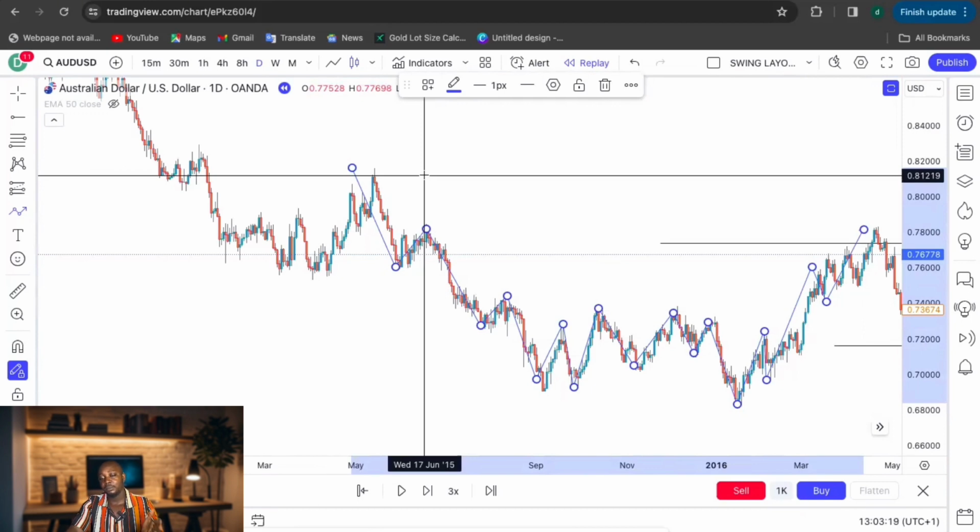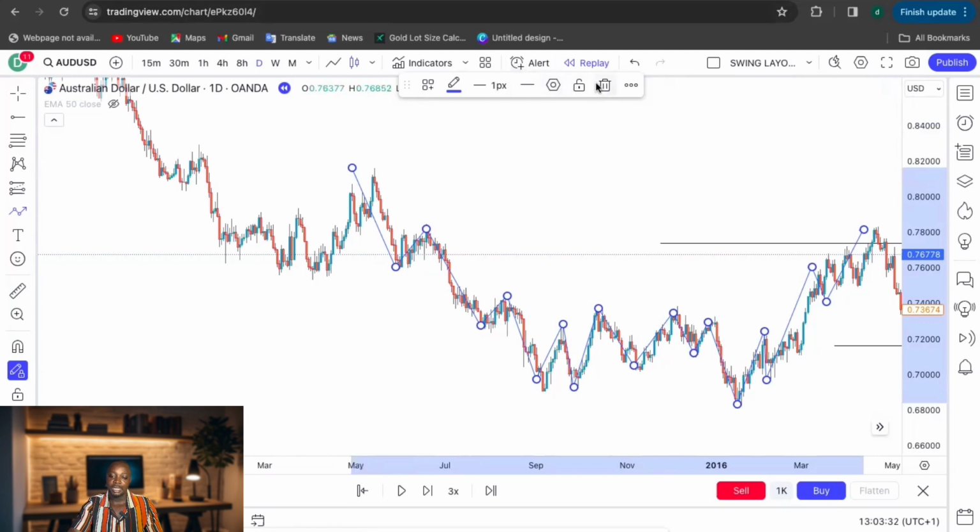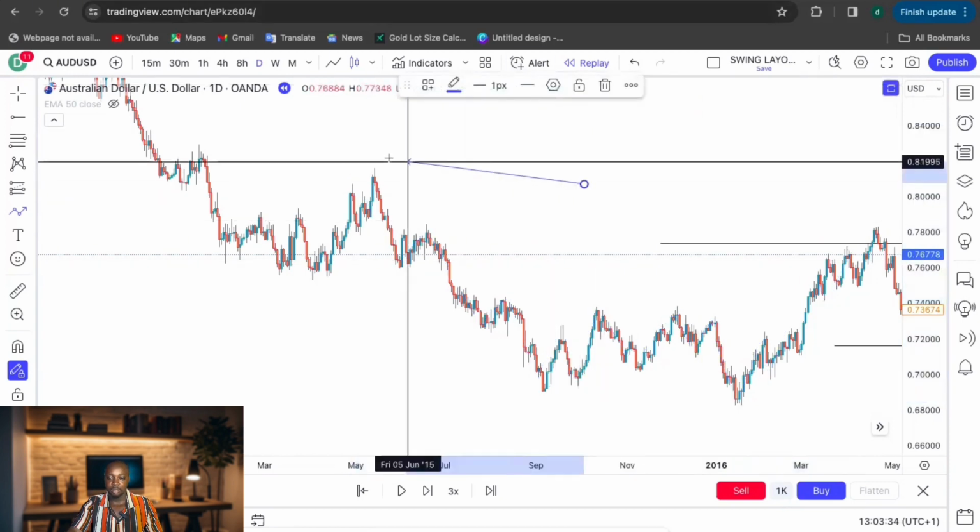A downtrending market is a market that makes lower highs and lower lows. A ranging market is a market that is stuck between two range points, a high and a low. It's just getting up to the high, bouncing down, getting down to a low, bouncing up. So that is it in its plain form.